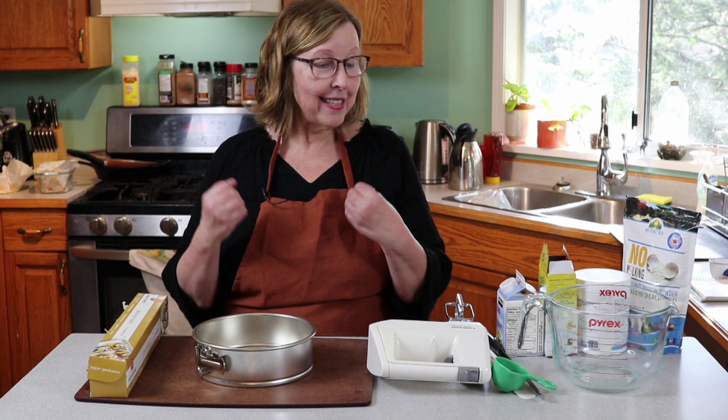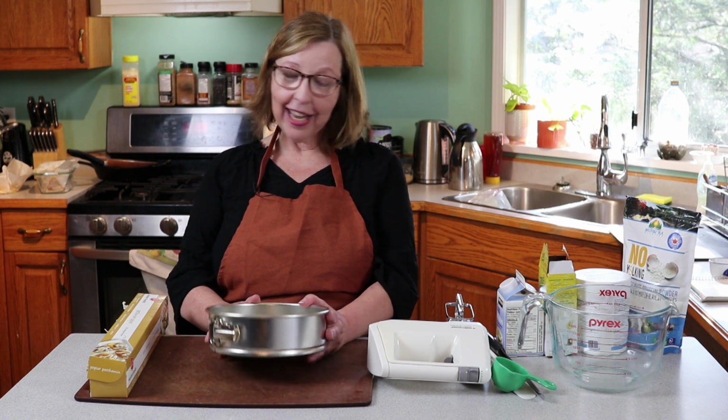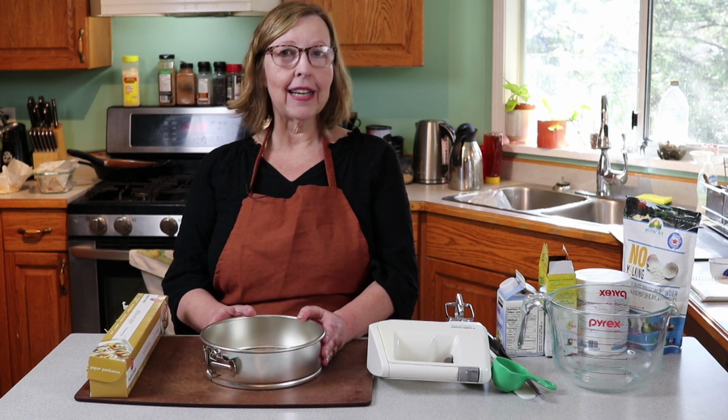Hi, today I'm making a birthday cake, a carnivore birthday cake. My daughter's coming over this weekend. It's her birthday, and I told her I would make a keto cake. I did not tell her I was making a carnivore cake, but I think she's going to like it, and hopefully you will like it as well.